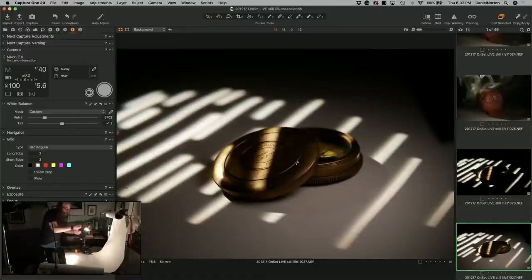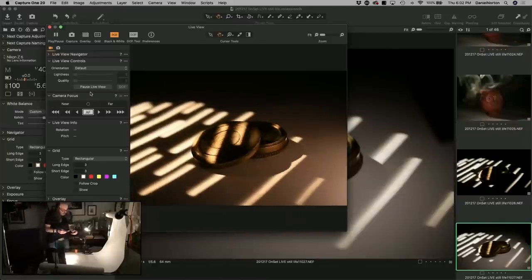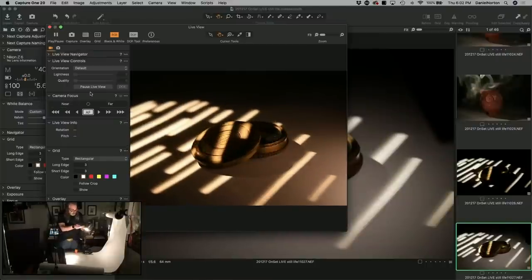So I'm going to, of course I just moved the light, so I'm gonna have to reframe it again. All right, actually they're pretty good. Okay, so I'm gonna drop this in, put the light where I want it. I'm gonna drop this in and it should make, there we go. It's gonna make that light to the left of the frame a little bit less prominent, which is gonna be good for me.